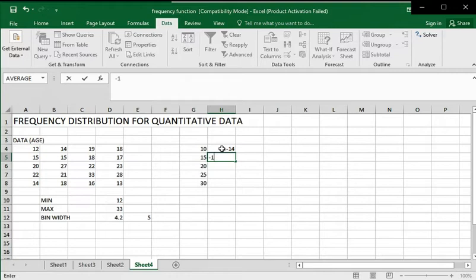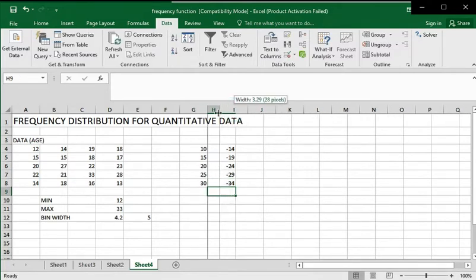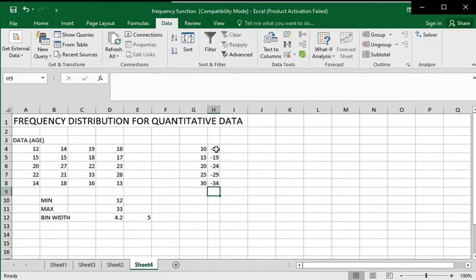So you count 10, 11, 12, 13, 14. So that is, the bin width is 5. And another bin is 15 to 19, 20 to 24, and 25 to 29, and 30 to 34. So these are the bins that we can use for our groupings.